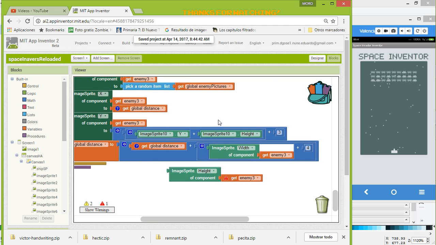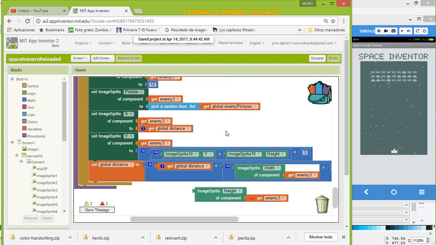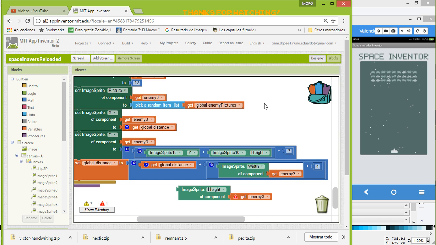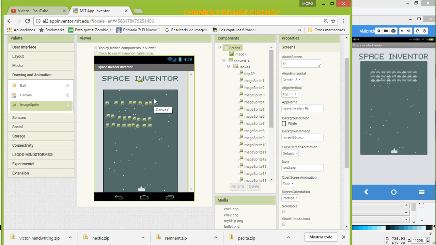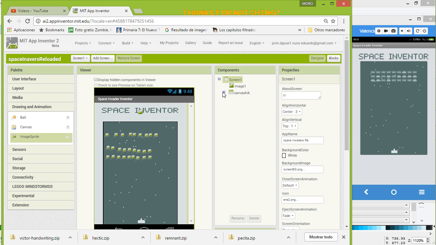Okay, so what can we do with the buttons and these things? You can do two things to add the buttons. So one thing is to add another canvas. If you add a second canvas, you can control the touches and everything in just one place. You just need to set the size, to move the screen, to move the ship, or to move these enemies. But I guess we're going to do that next.